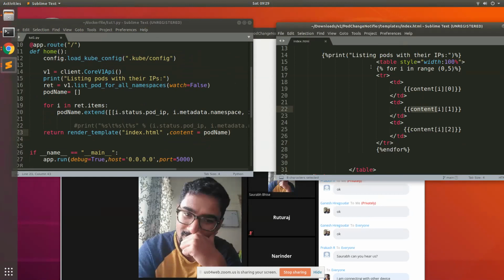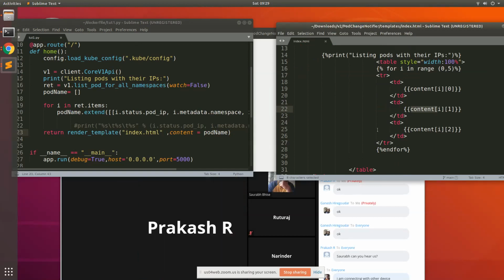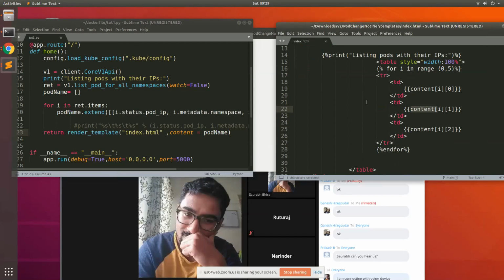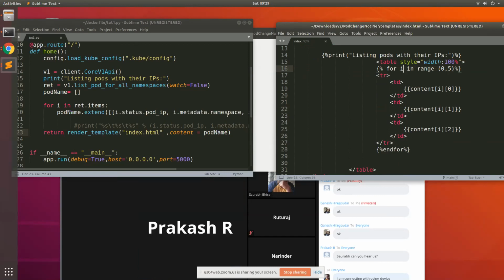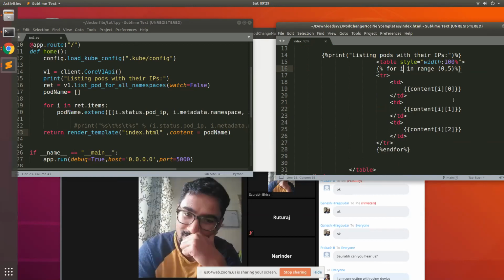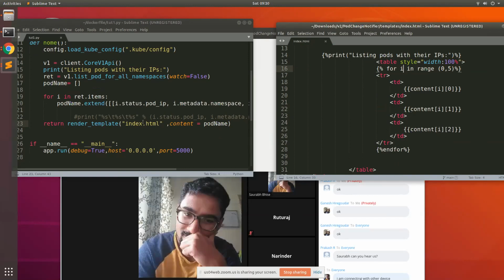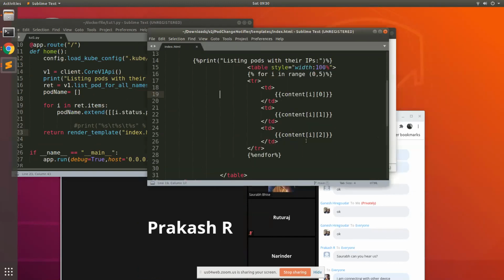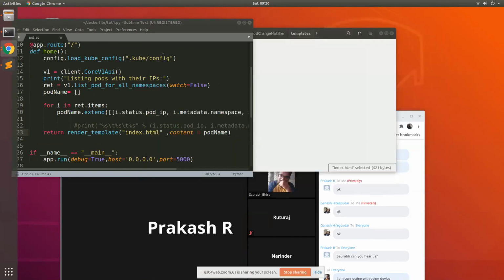So Flask has its own possibility where you can deploy a Python program in the web page. Sometimes you can deal with basic Python functions. So I use the for loop, and the whole content is indexed with the i variable, and then you can access it. And within the list, it is 0, 1, and 2.